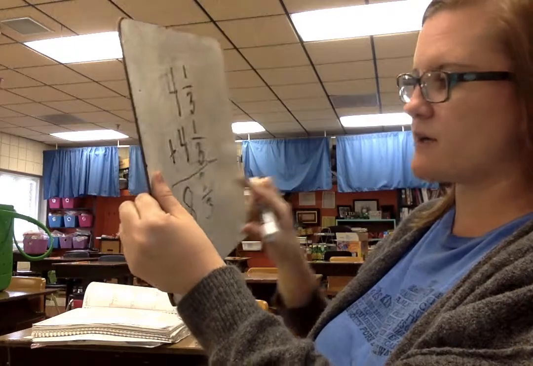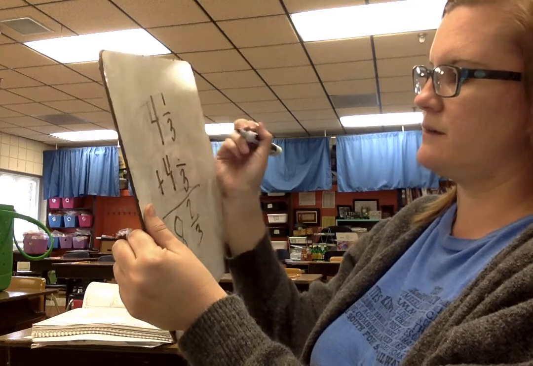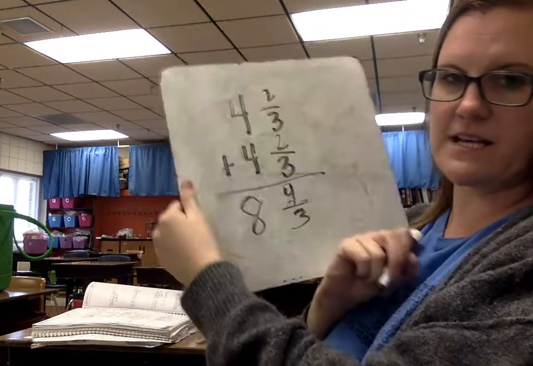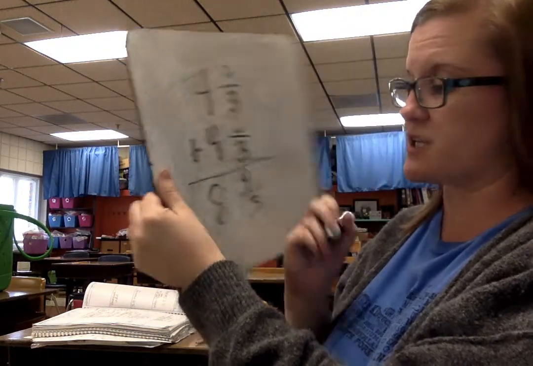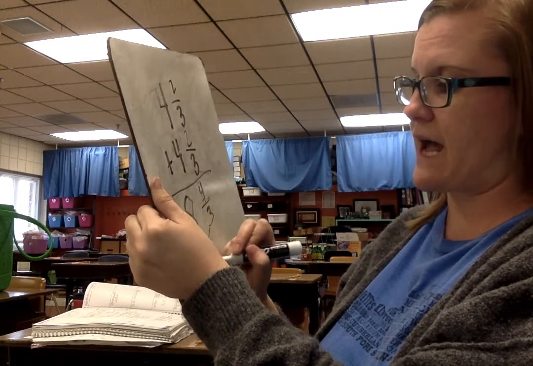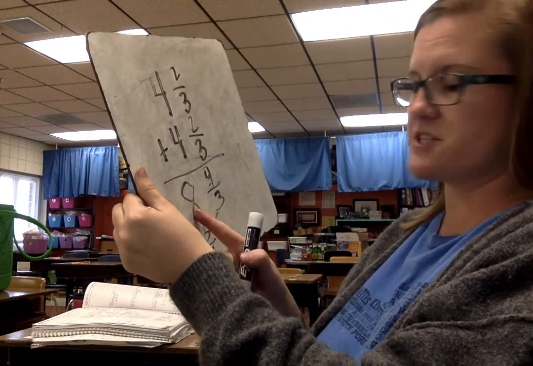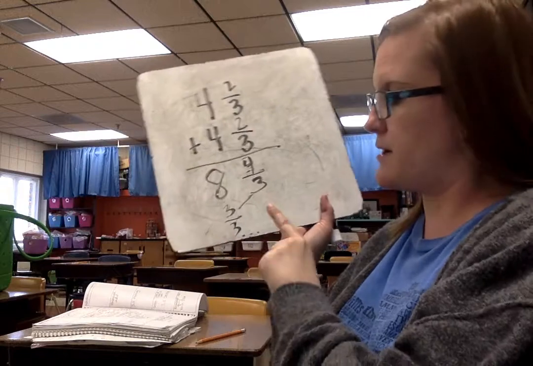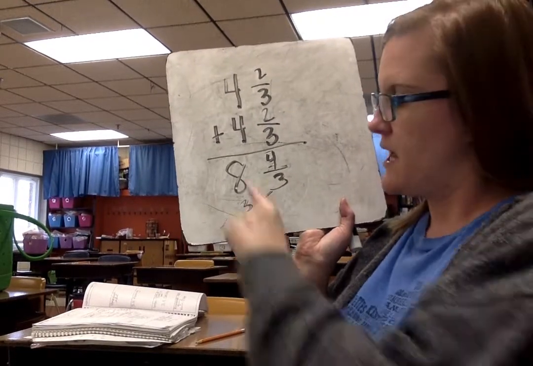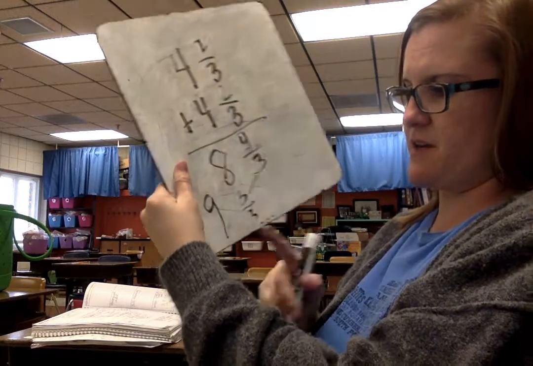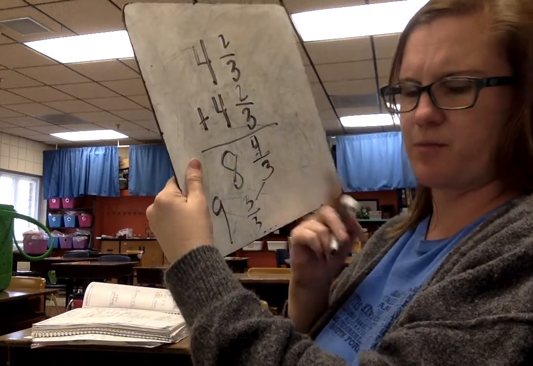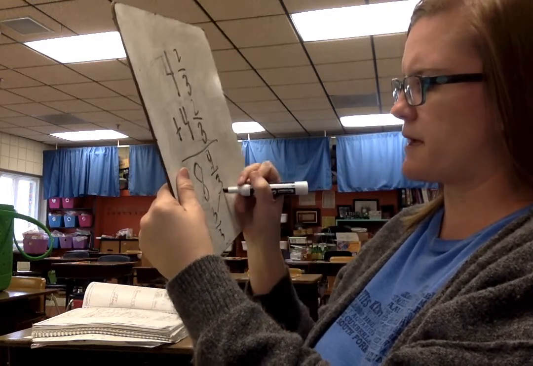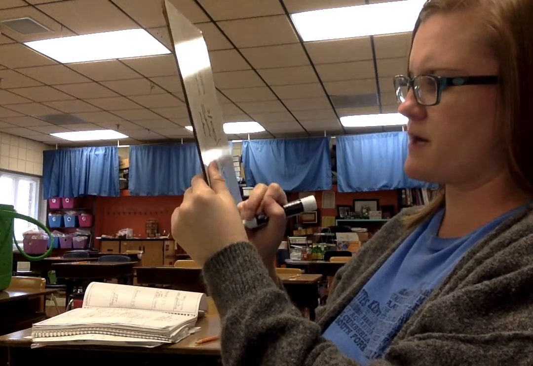Now, like we did earlier, say it was 2/3 plus 2/3, and you got 4/3 as your answer. Well, that looks kind of funny. It's an improper fraction. So what you can do is take 3/3 out, which is 1 whole, and give it to that 8. So it's kind of like you're regrouping with addition, where you have 10 and you give it to the next one, except it's using fractions. So I've taken a whole out, and I'm going to give that to the 9, and we're doing this next week too, so with improper mix. So don't think that you have to have it mastered just yet. If I took 3 away from the 4, I'm going to end up with 1/3 left. So that would give me 9 and 1/3.